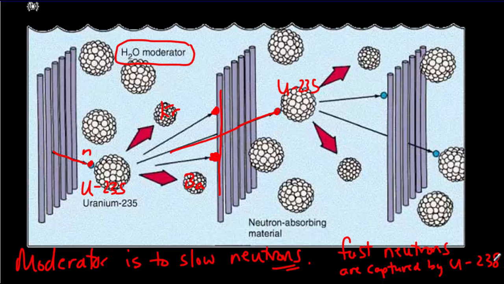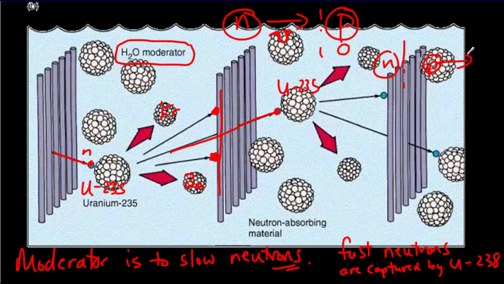Now, water turns out to be quite good because it's got lots of protons in it, right? The hydrogens are really protons. And whenever you have a neutron collide with a proton, well, they've both got the same mass. So let's say our neutron has a speed of v. It collides with, say, a proton at rest. Well, what's going to happen if they've got the same mass? Well, the neutron is going to come to a stop and the proton is going to pick up all that energy. So protons kind of absorb the neutron's energy. That is, they make the neutrons slow down.